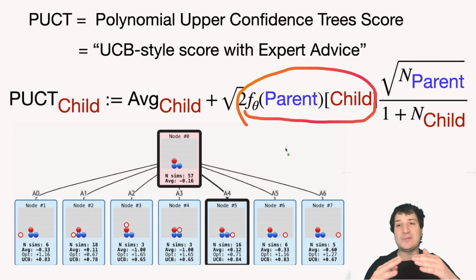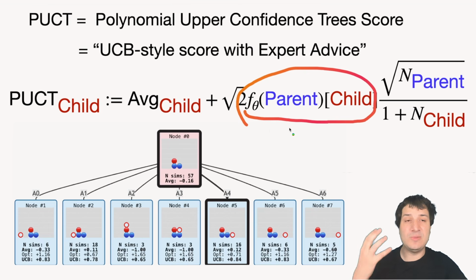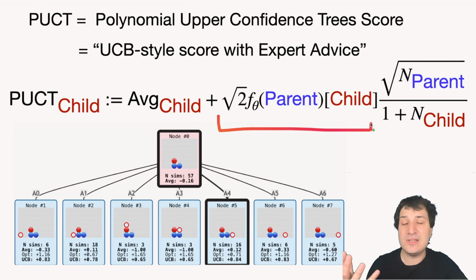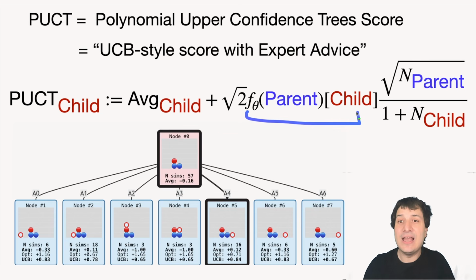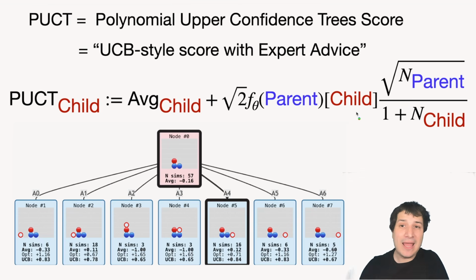So remember, the expert function had to output positive numbers, which means we always have a positive amount of optimism. And it had to have a budget where it's summed to 1. So it sort of spreads out the optimism amongst the moves that it sees, and it can have more optimism about the moves that it thinks are good, and moves that it thinks are bad, it will have less optimism about and try them less often.